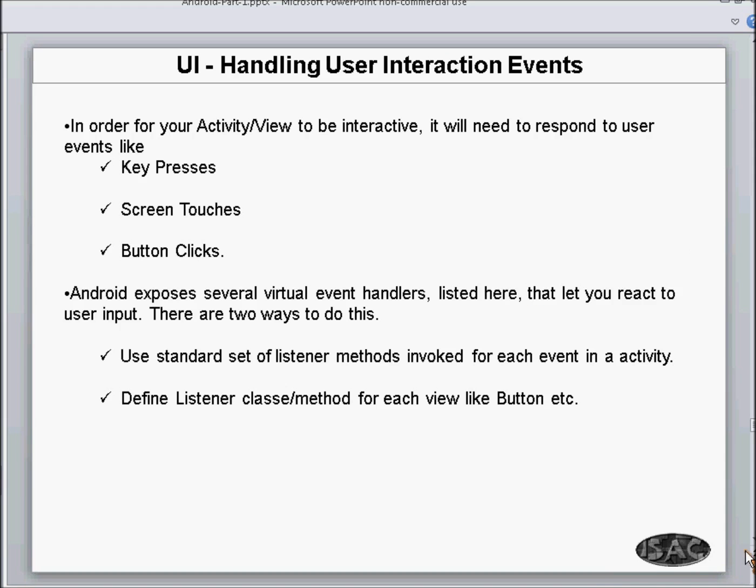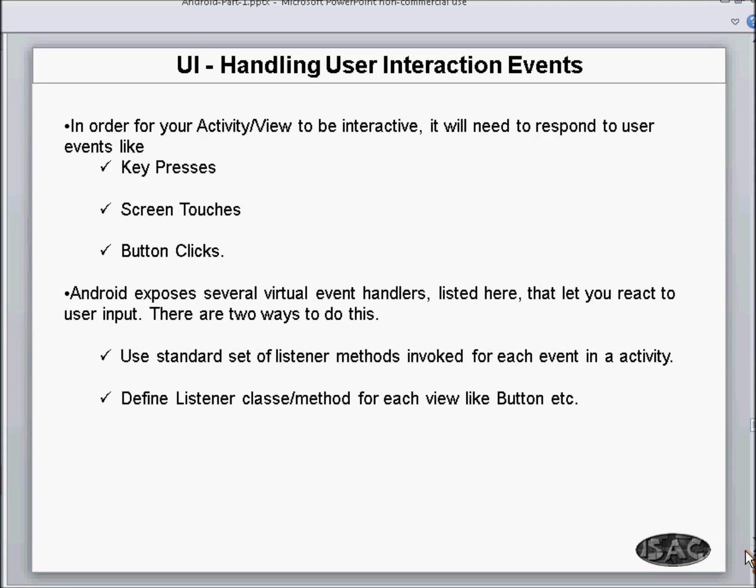Now in Android, handling user interaction events means that somebody will press a key. A key is the keypad button on the phone. Or touches the screen, clicks the button, or clicks the menu as well.